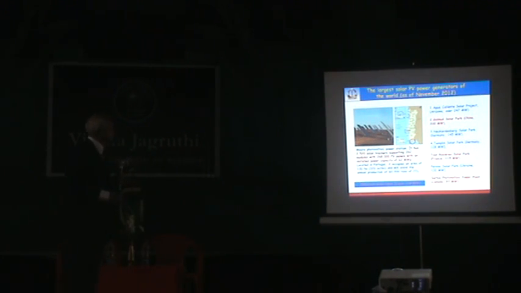Charanka Solar Park is one of those which has been mentioned as one of the largest in India. 214 megawatts is the solar park that you have in Charanka, in Gujarat. The largest one happens to be this. What is that one? The largest one. The Topaz photovoltaic power station has 9 million solar modules, producing 550 megawatts of peak power. And that is actually in California.